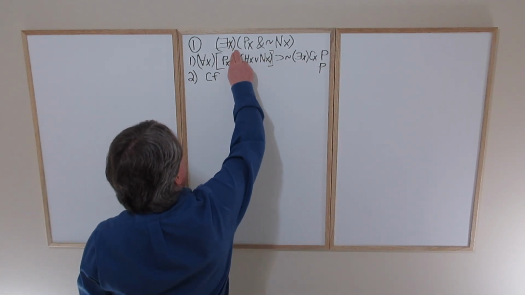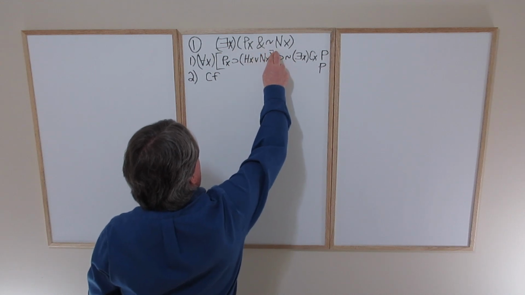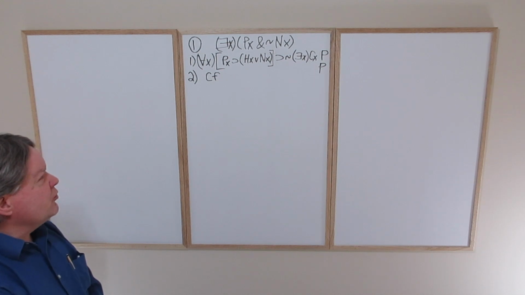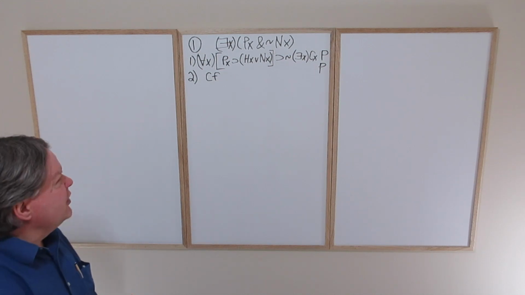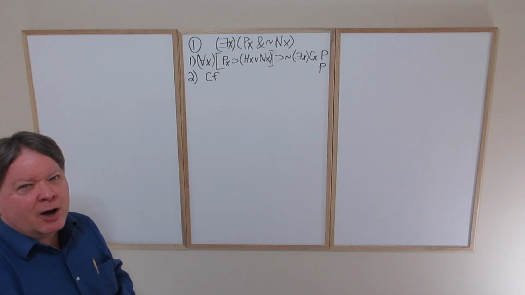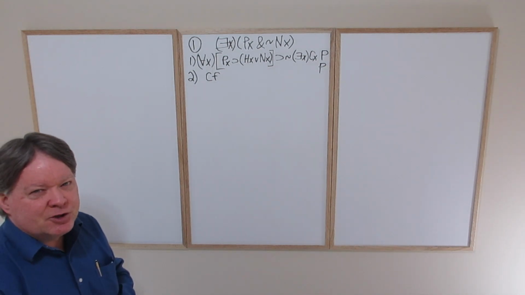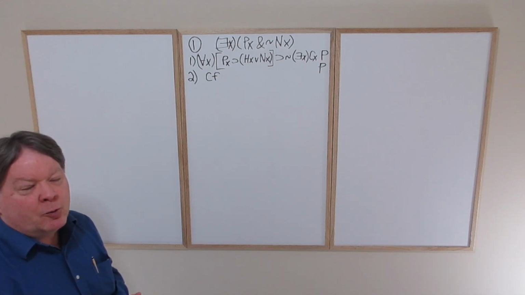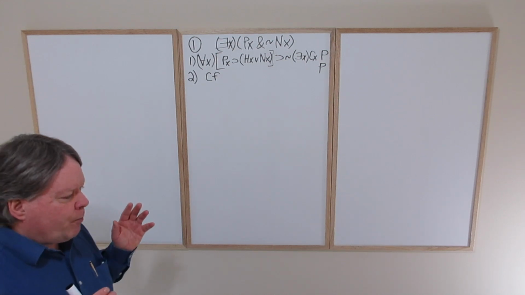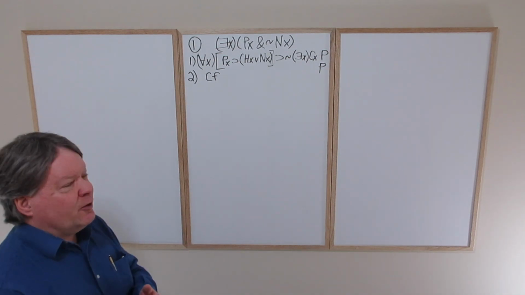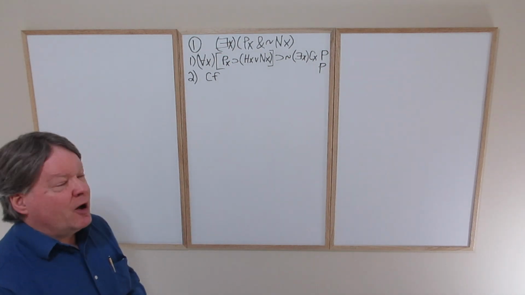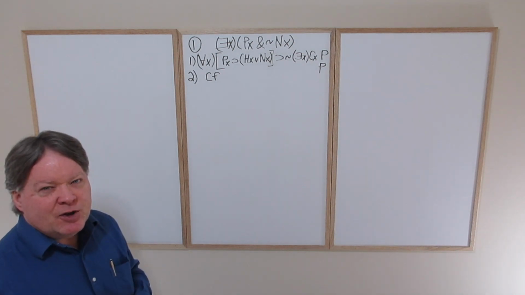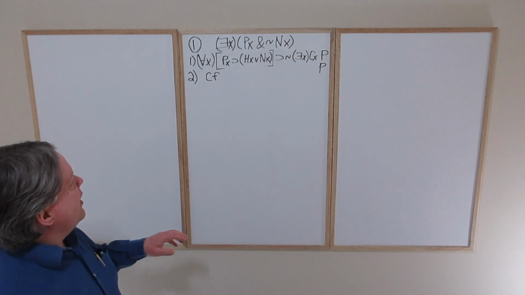In other words, there's at least one X that's a physician and not a neurologist. So, how do we start this one? This is an example of a different kind of proof construction situation. There's a broad range of proofs, like the ones I've already shown you, where you start off dequantifying all of the premises, then you do some sentential logic, and then you do requantifying at the end.